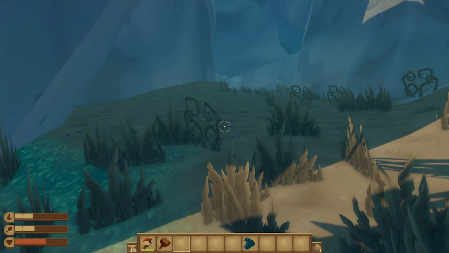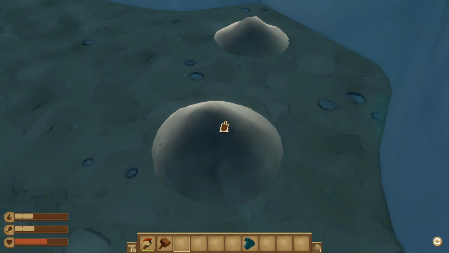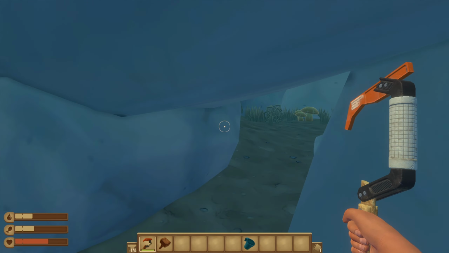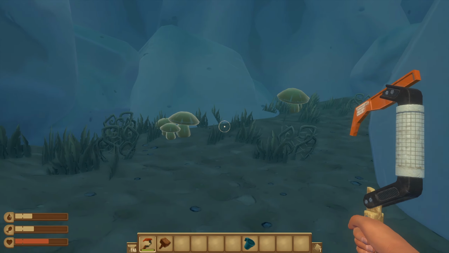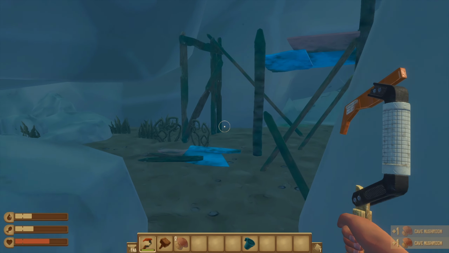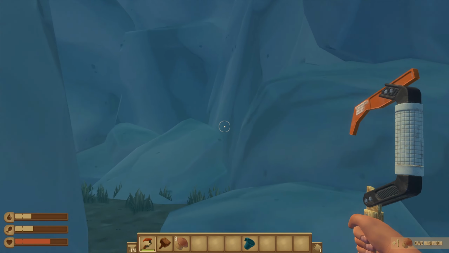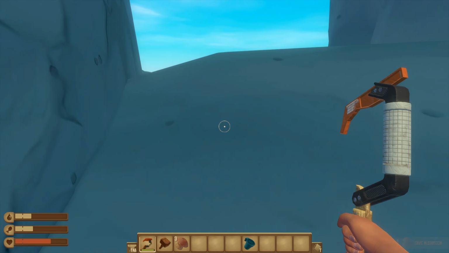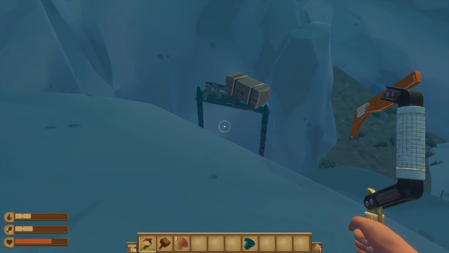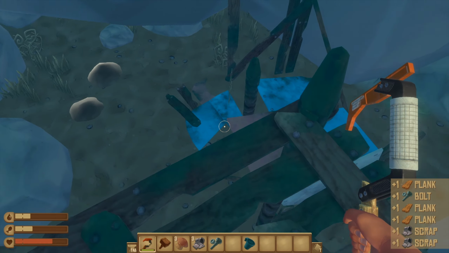Let's head in this cave though, this looks cool. Ooh, what's this? Well, that's annoying. Ooh. Now there's definitely music playing. What the fuck? It's a camp. I don't have a shovel. It's above me. Oh shit, what? Bolts.